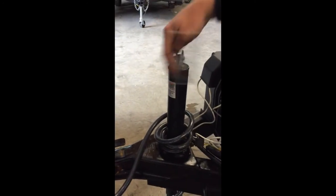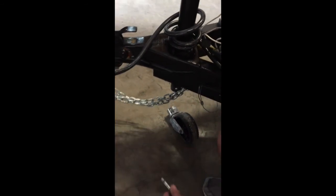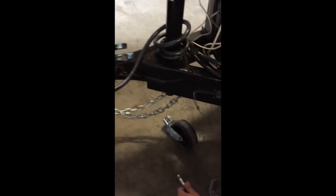And then I just roll it up the rest of the way. And why do you want the wheel to come off? Because of where it's going to sit. Oh, when you tow it, you take the wheel off? Yes, ma'am. Okay.